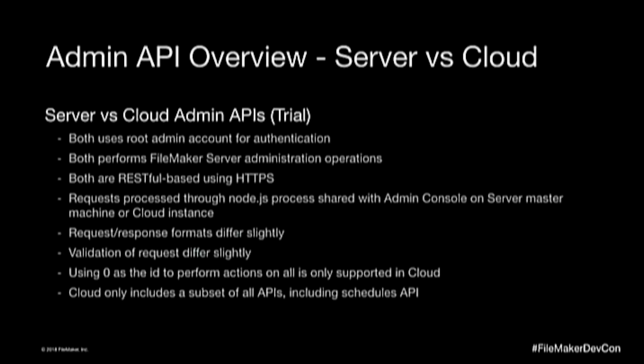But there are slight differences, and I want to point that out: if you're reading the FileMaker Cloud Admin API Guide, you want to use it as a reference, but there are slight differences that you want to pay attention to. And also, cloud is more restrictive. So it's a subset of the APIs that the server provides. And even schedules APIs, cloud only supports two types of script schedules: the FileMaker script schedule and the message script schedule.